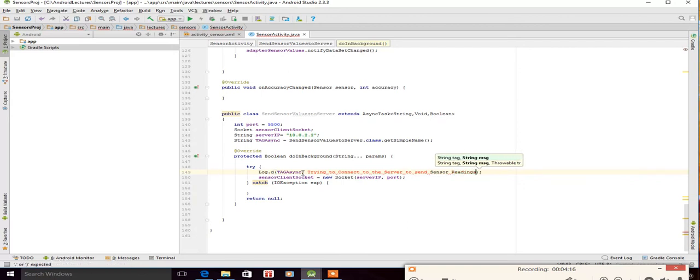Now we need to enclose this in inverted commas, Control X, and just paste it inside the commas, and that's it.